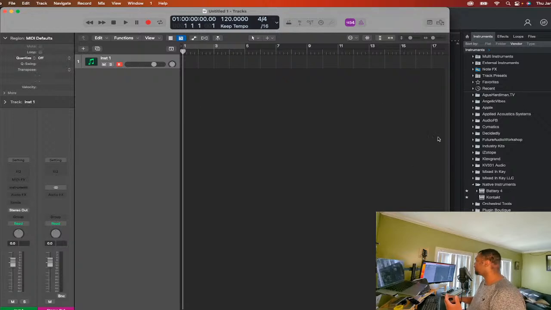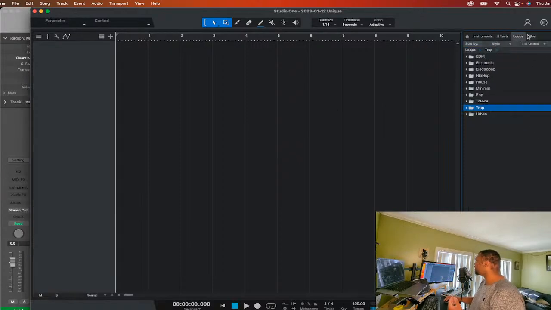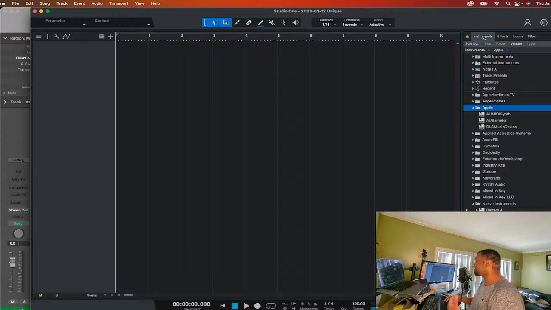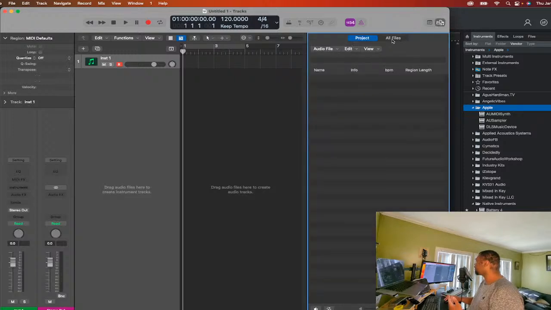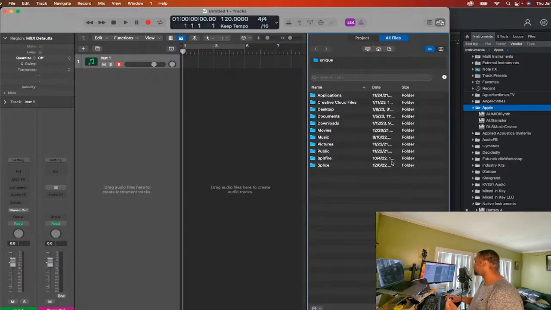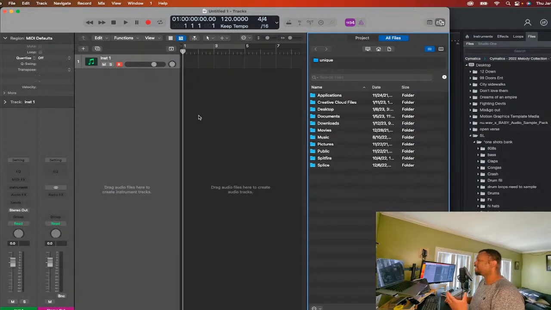But as you can see on this side with Studio One, it's pretty much the same window over here. All your navigation that you will need for everything is over here. When you do come into Logic, you can open up your files on this side. So they both got their files on the same side, so we can both start searching for stuff. So again, the layouts for both of them are pretty much the same.